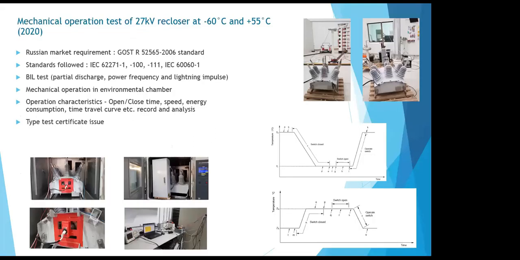This was another very interesting project I worked on. In Australia, we follow the IEEE standard, being an English background country. IEEE and IEC standards are followed for testing and manufacturing at Georgia Power. But at that time we also had a good market in Russia, and the Russians follow their own standard, which is known as GOST. There is some significant difference in the testing guidelines of GOST and IEC.